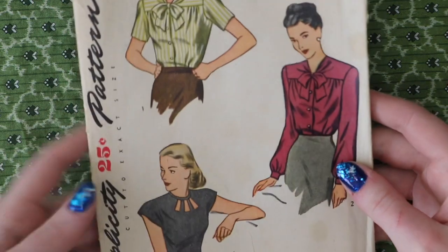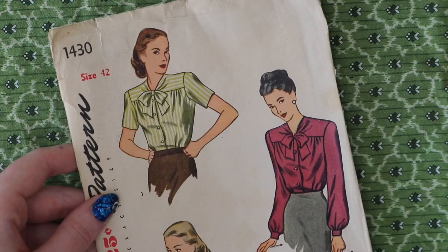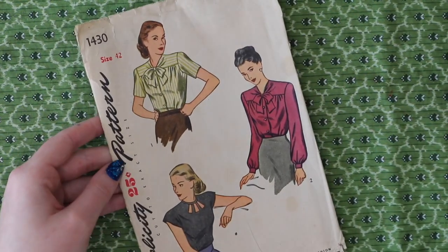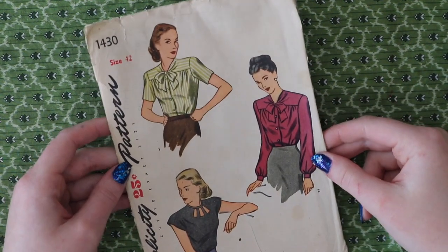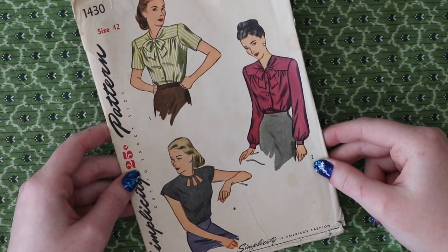Here's a 1940s pattern that feels like it might be factory folded. Could just be neatly folded because the tissue from this period was very thin and pretty easy to refold up to make it appear like it hasn't been used. But either way, it's in a size 42, and it's for 3 very different looking blouses.